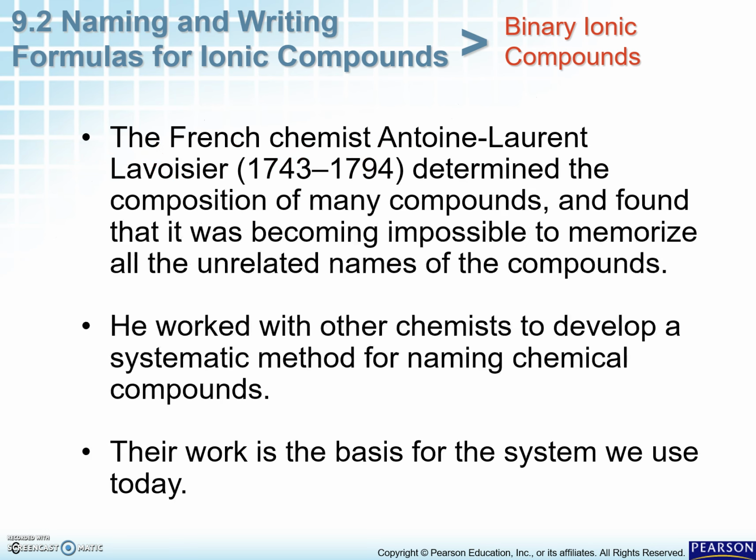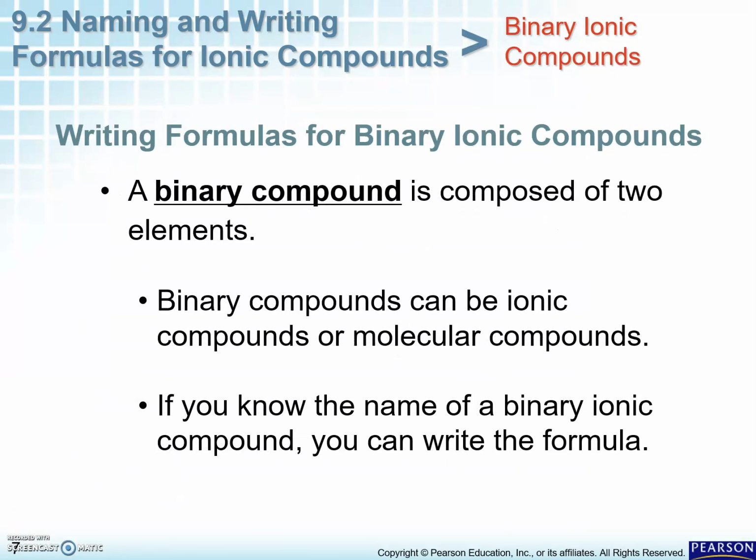Before this French chemist figured out a nice naming system, they just started to guess what was inside of stuff. However, it was impossible to memorize all these different names. So instead, he developed a system and a method for naming these chemical compounds, and we're going to use the same type of naming system that he used. Whenever we're looking at binary compounds, we're going to look at these two elements that are ionic. Anytime you're thinking of binary compounds, we can have a different type. However, we're not going to look at these in this chapter.